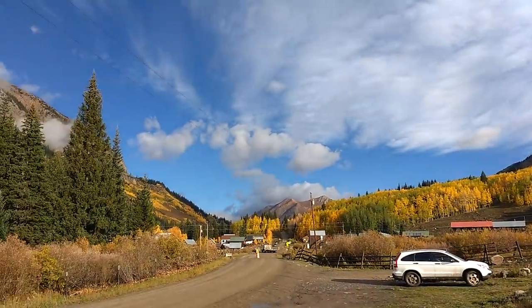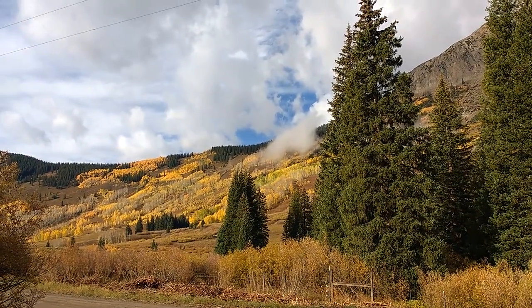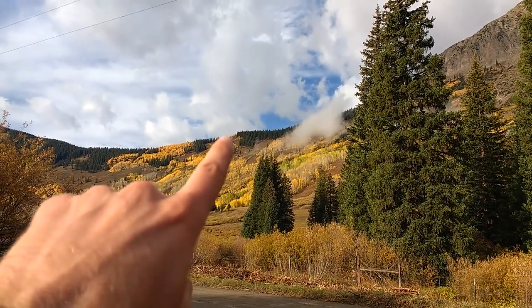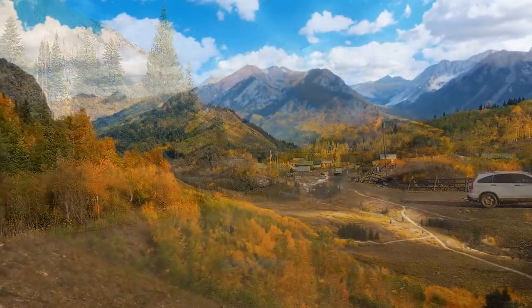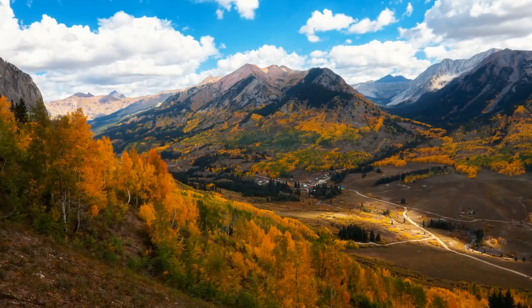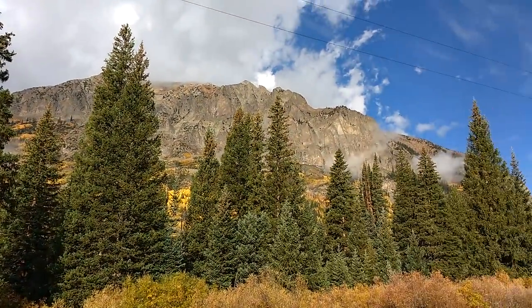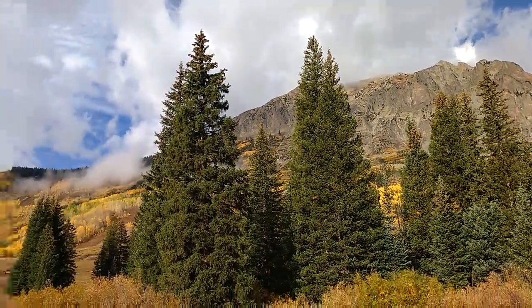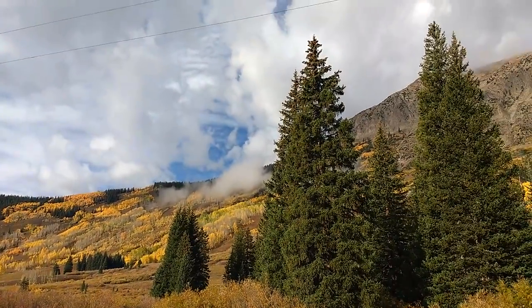I don't know if I put this in the video or not, but I was looking down from a valley, up over there, looking down here. So this is that little town you saw from way up there, and it's pretty cool just to have everything come together like this. But it looks like the sun's really starting to come out now, and I'm assuming it's going to blast away the rest of these clouds.